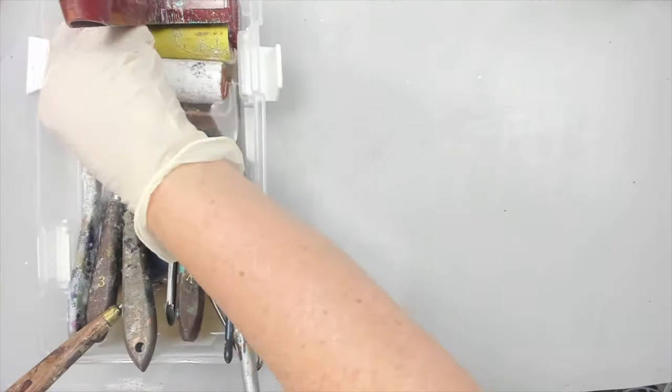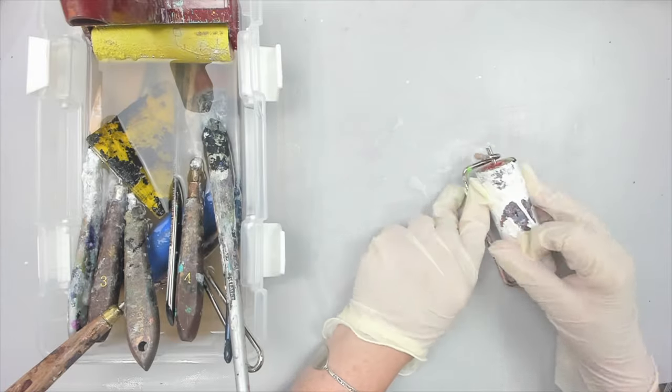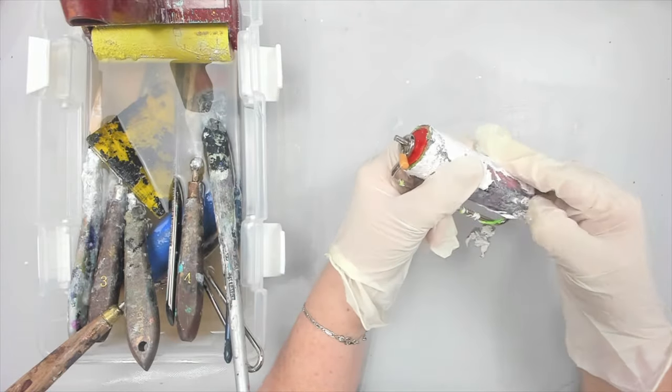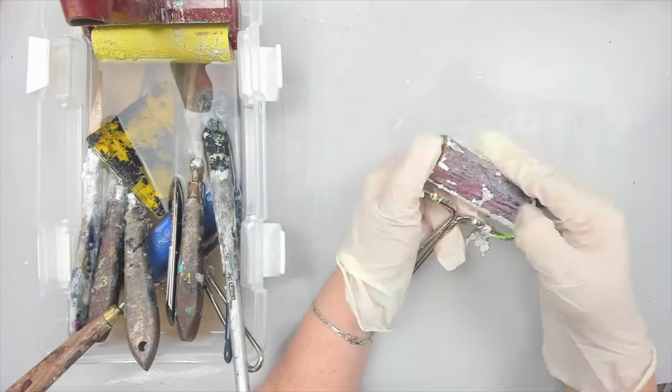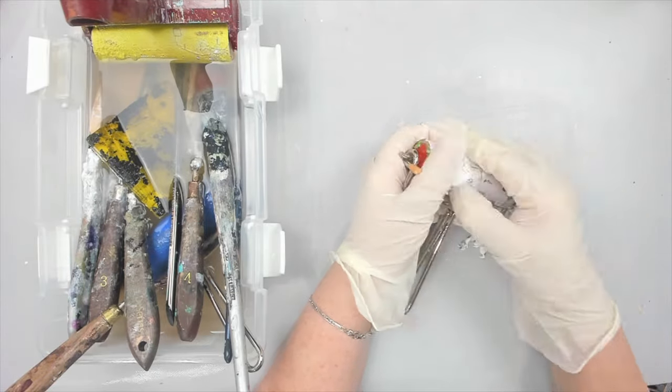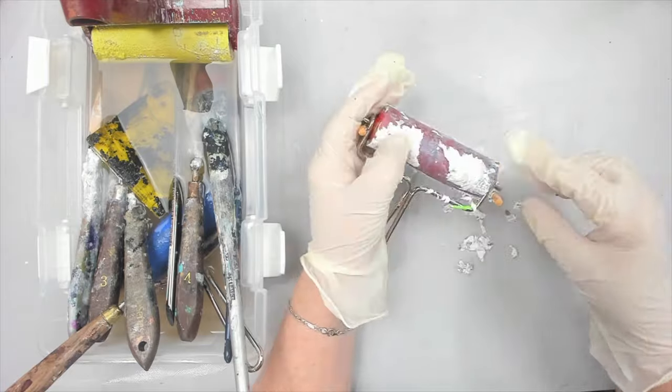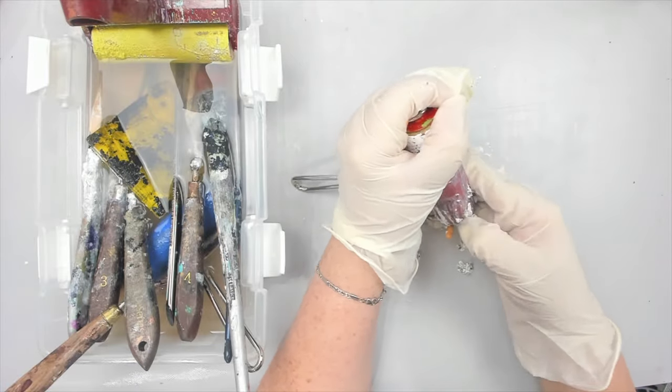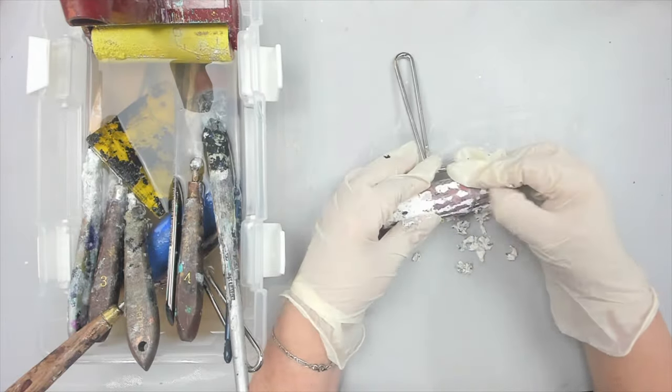Now it was time to take care of the gunk. You may use gloves for this part if you want, as it's a bit gross and the chemicals of the soap might be harsh for your hands. I started peeling some of the caked-on acrylic paint and paste layers from my tools.